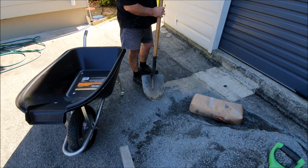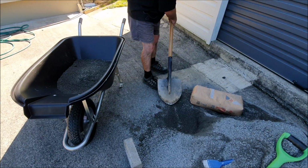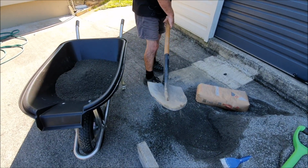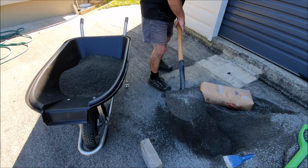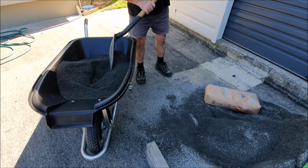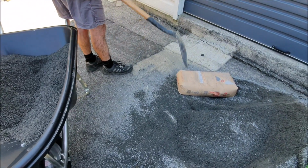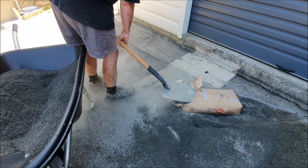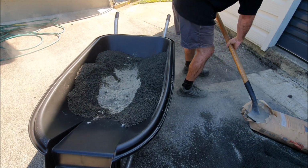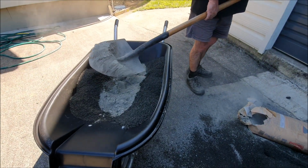Okay, this is how you make a concrete mix in a wheelbarrow. This is just crusher dust or concrete sand. Count with me now. Five, no. Okay, that's five. So you get about 8 shovel loads, and what you do is you make a little V in the middle, like so, and then you have your cement over here. Put it in the old V there. Roughly about that much.